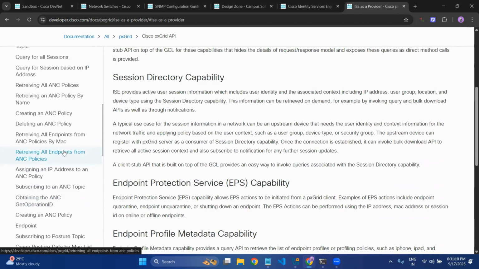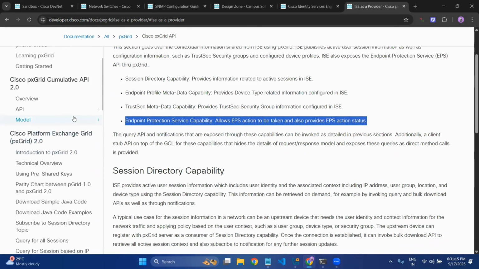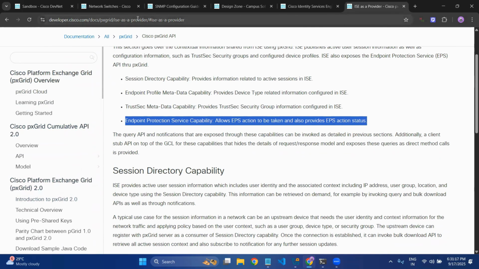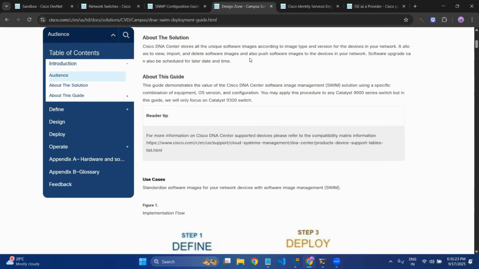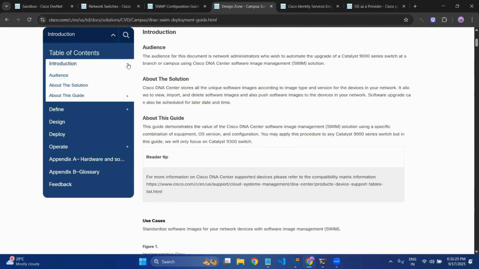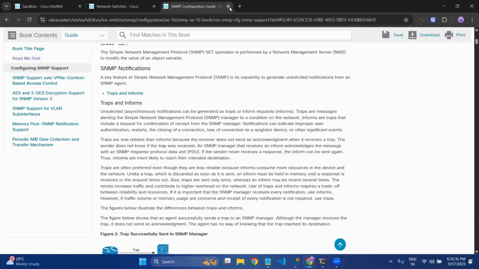I'm just giving an overview. These things work with APIs, where the Catalyst and SWIM work with network infrastructure, the CLI. I think we have completed many things.